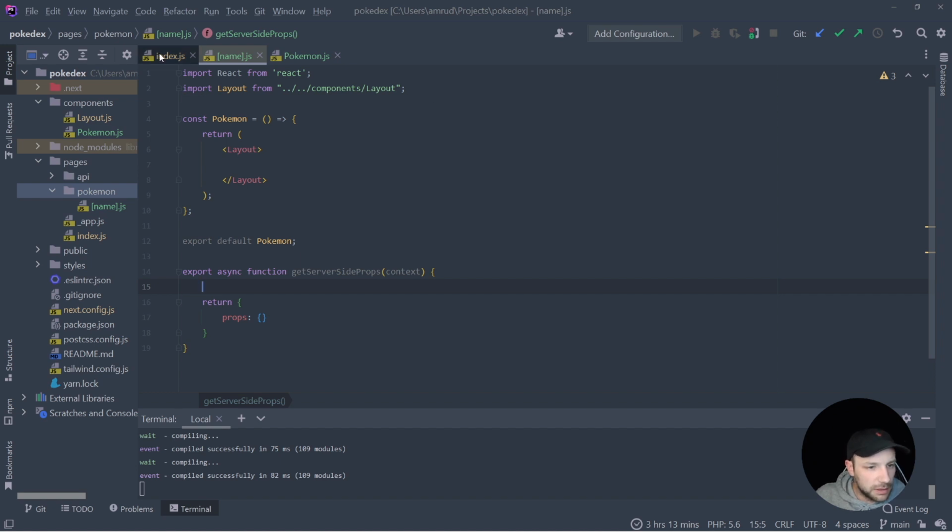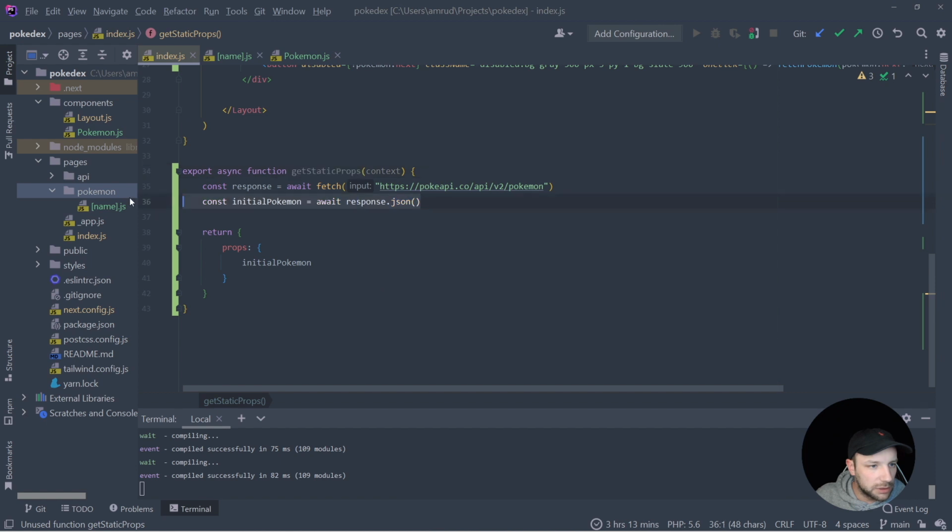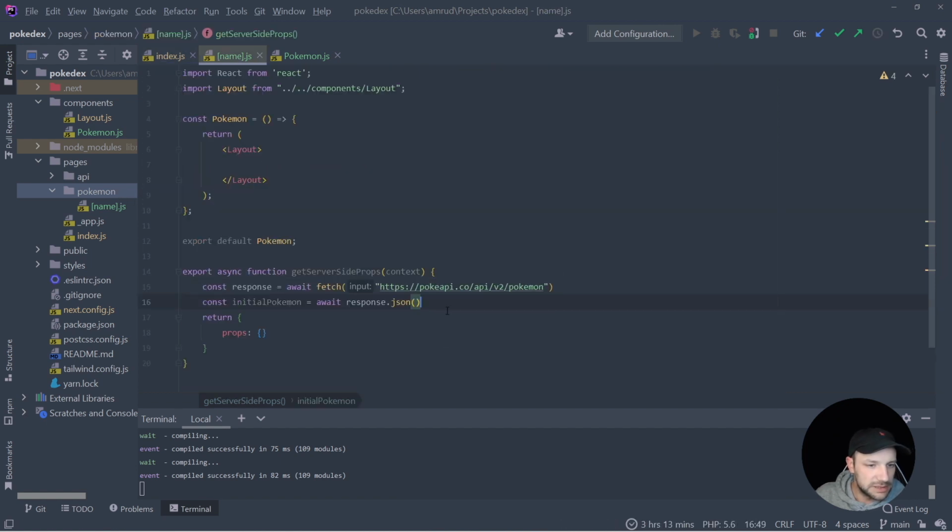Now we can simply copy that fetch request here and place it here, and then we just need to adjust a few simple steps. Let's use the backticks here as well. So this is the endpoint. What we need to add is the Pokemon's name, right?